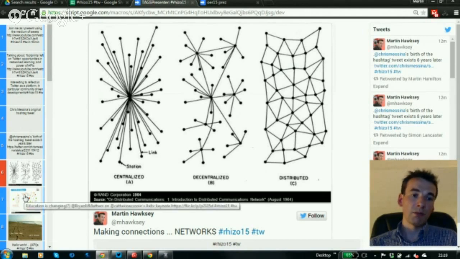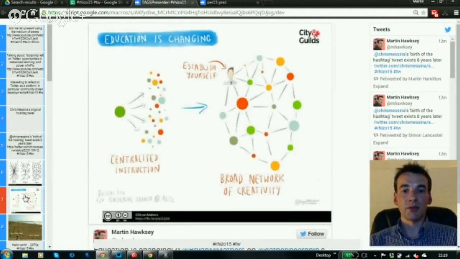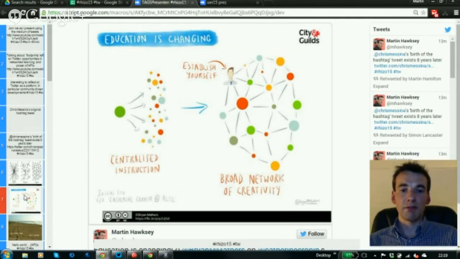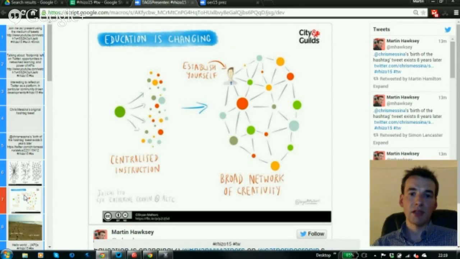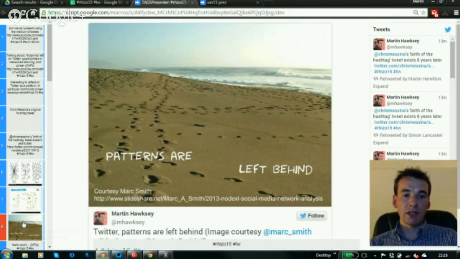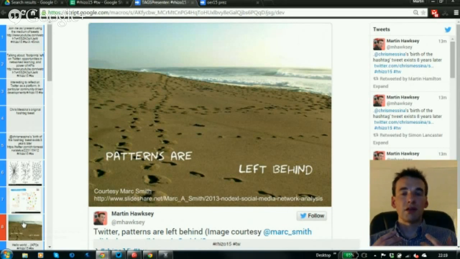And I'm obviously not the first person to start considering learning in this way. Stephen Downes has done a lot of work in this area. And this was quite a nice graphic that Brian Mavers generated as part of Catherine Cronin's keynote from Alt-C. So it's putting yourself in that space where you can start interacting with other people and interacting with other information. And that's one of the things with Twitter, is that you are leaving these patterns.